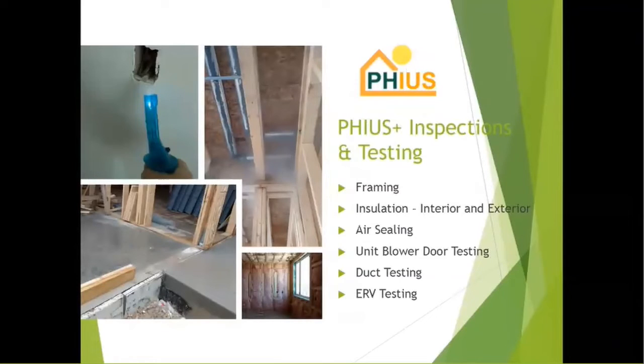So now that you know a little bit of what is entailed, as you're moving along into the certification process, we get into mid-construction. At this point, we've made sure that all of the certification requirements have been answered, or at least are projected to be answered. All of the models are in place. And now we're looking at what are the features of the constructed building. We're looking at framing, we're looking at insulation, at air sealing details, which is core to the Phius program. And the role of the rater is really the in-between of the design team and the certification team, and we're there to make sure that what was designed is what is being built.